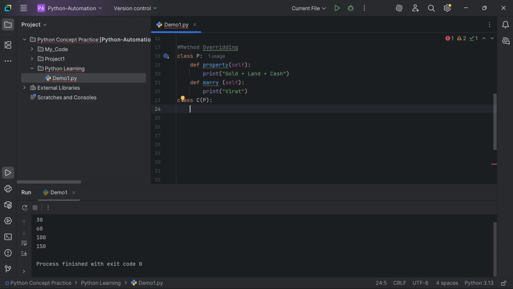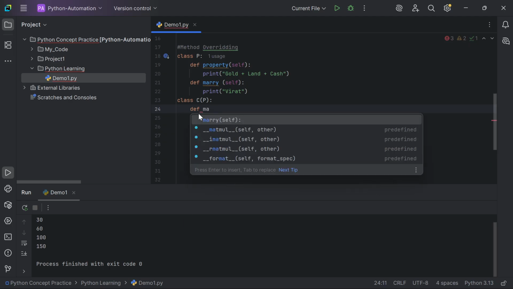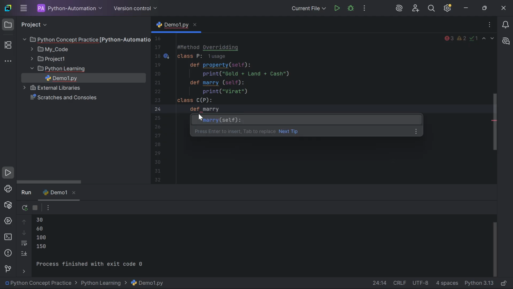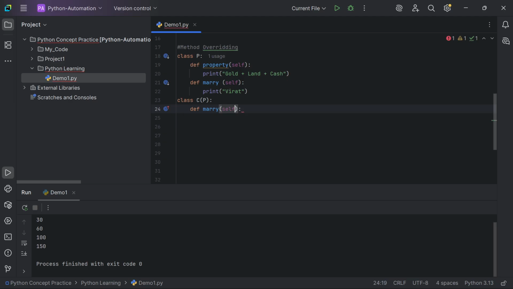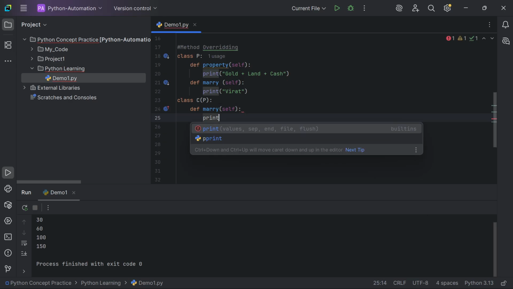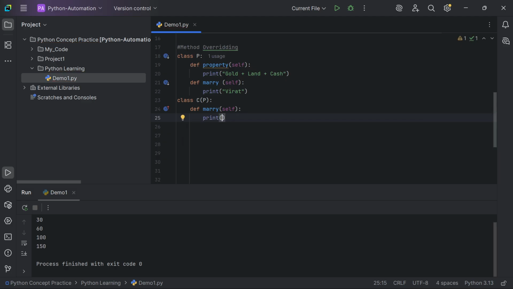Okay, so here we can change def marry self. Okay, and here we can change, suppose I don't need this value.